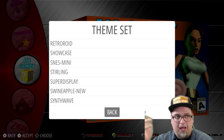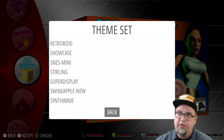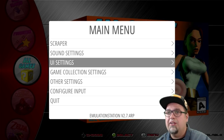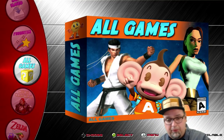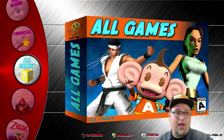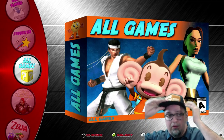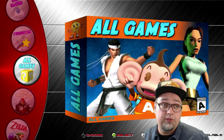You'll have different compatibility with systems on some of these themes — like Swineapple won't have a couple of the systems, but a lot of them will. So just kind of play with it and look at it. Pretty sweet image. I think a lot of work was put into this — on my part and then Wolfenose's part, and then all the artwork with the Swineapple stuff on Phil's Doodles' part was pretty awesome.